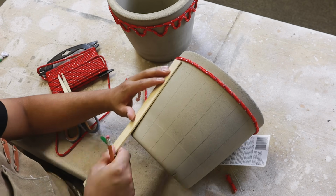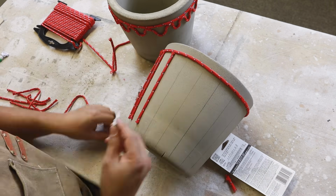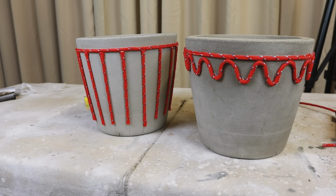The second pot, I opted for a ribbed effect, so I outlined with a pencil where I would put these strips of rope and just got to gluing. Now, I do have to say, maybe it's just me, but I feel like this is looking like a Kentucky Fried Chicken bucket. I don't know, do you see it?